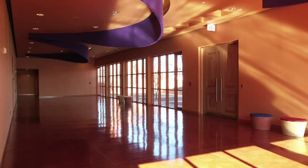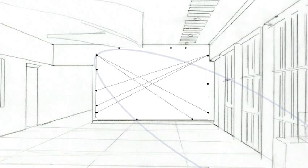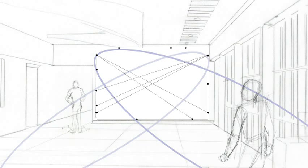I'd like to talk a little bit about the process we employed to create the imagery. We studied the site and actually did some renderings in which we submitted the walls to a series of puntos, of a division of musical harmony. The ellipses that you see appearing are the ellipses that move through the room to pick up the viewer as they walk into the space.